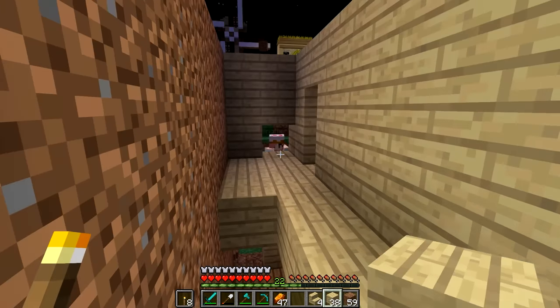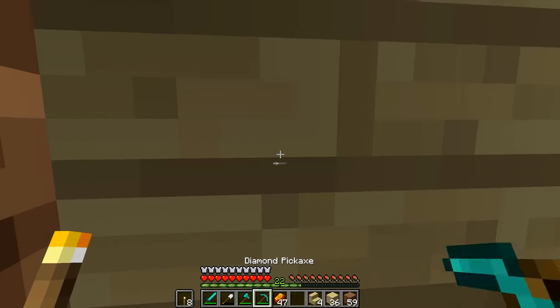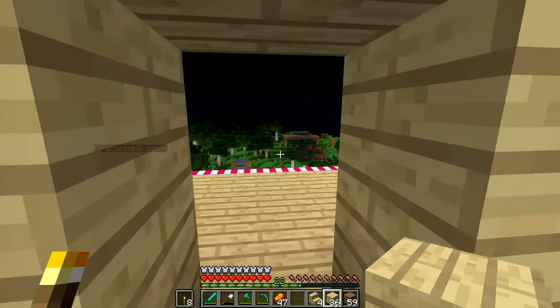Hi, what are you doing? I'm a candy robber. Give me all your candy. No, Rainbow, you're supposed to be helping build the candy shop, okay? I am. I'm covering you up.